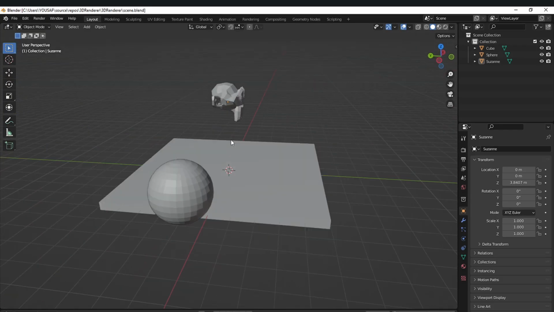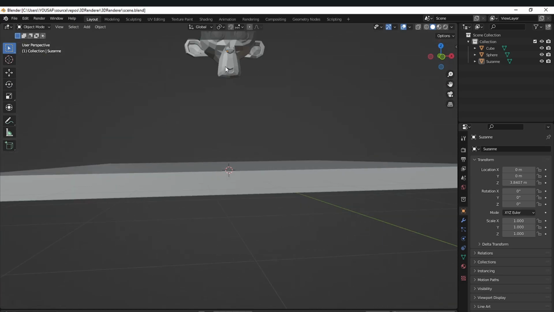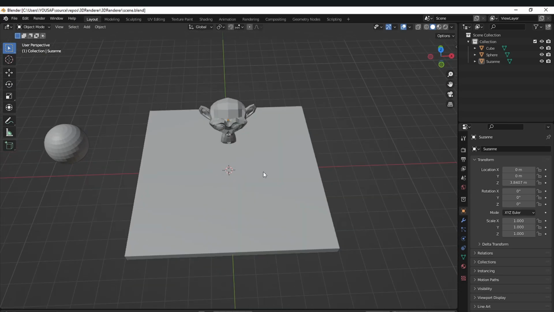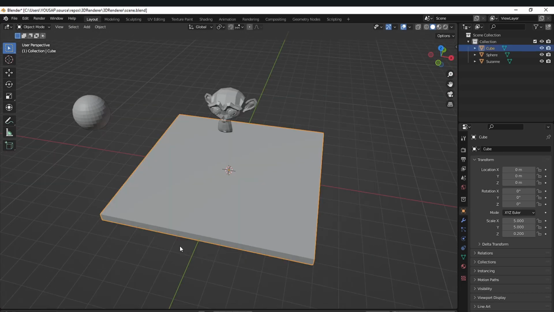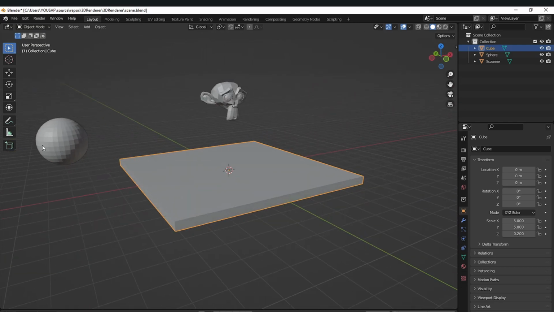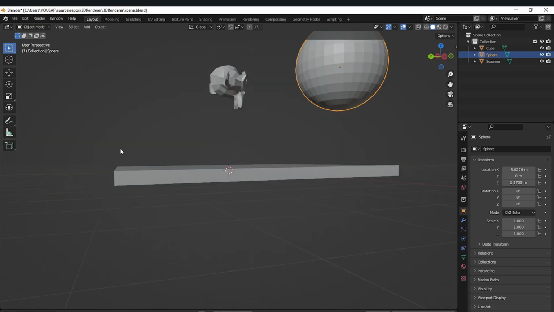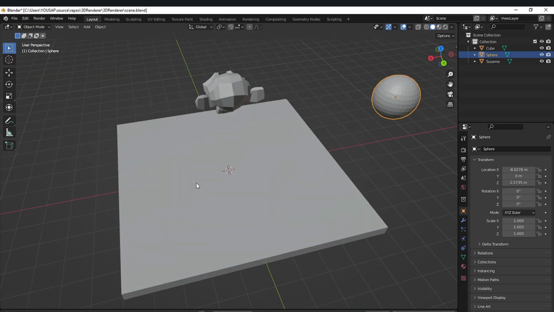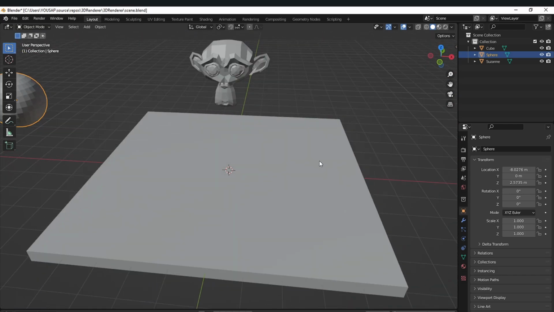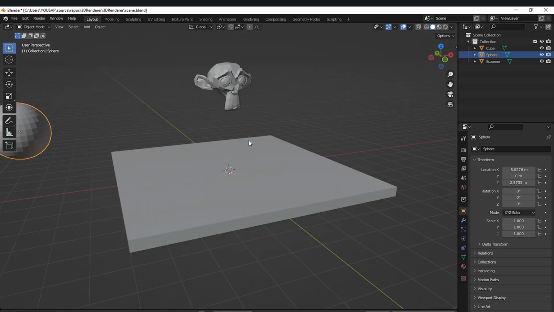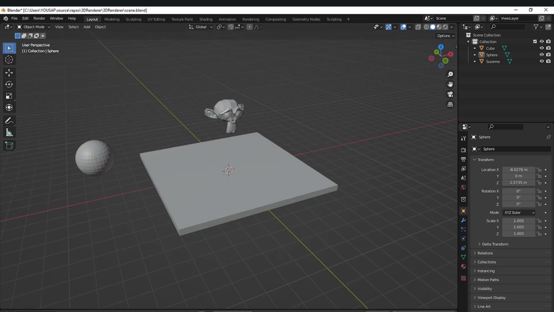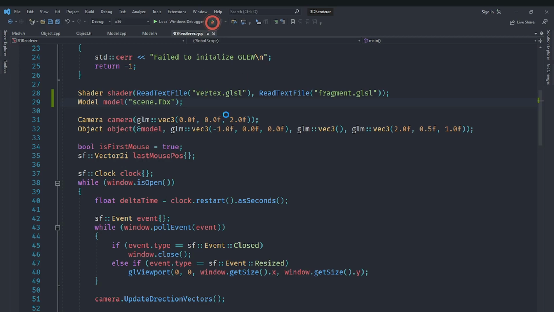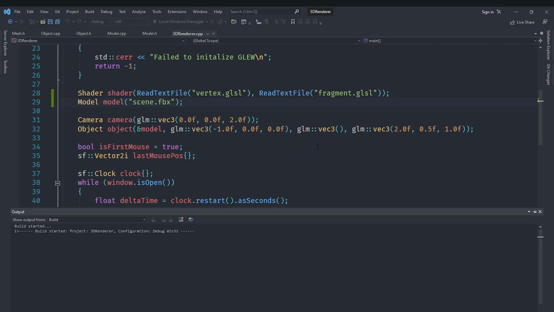So here I've got a very simple scene in Blender that contains only the default monkey that we have got, and this square, just like a floor or something, and it also contains this, which is just a sphere. And of course Blender has got lighting effects, a very basic kind of lighting effect. It's got some shading that helps us differentiate between the different surfaces, but our engine currently renders everything as flat, so we won't really be able to see it in this way, but we'll be able to make out the shapes, kind of the outline of them.